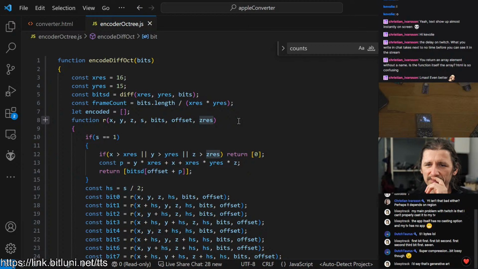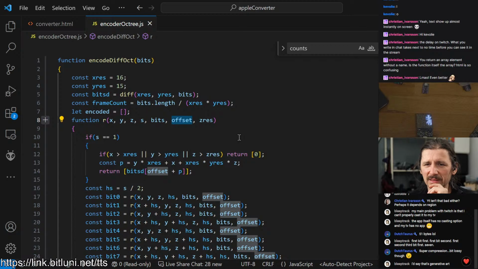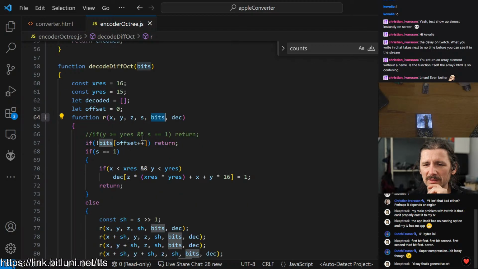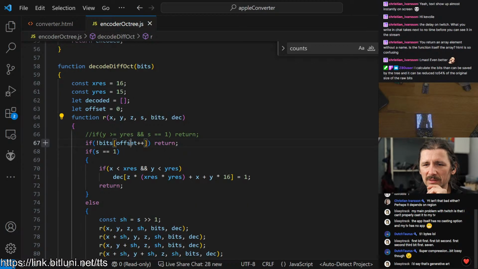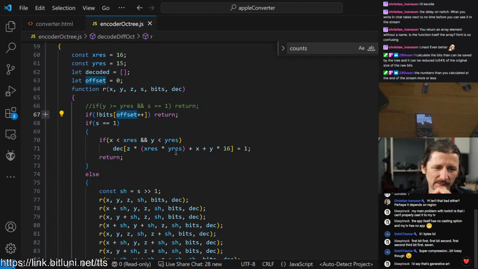The decoder. Yeah, the offset bits. Is it 80?